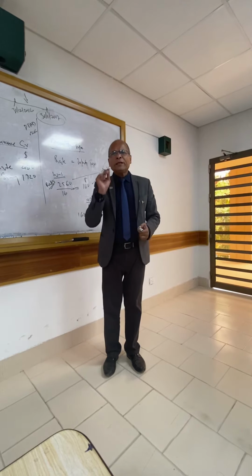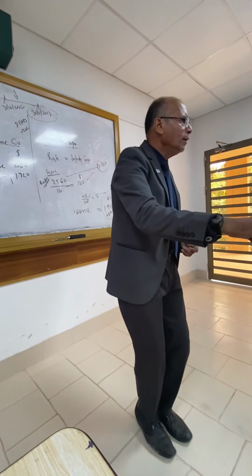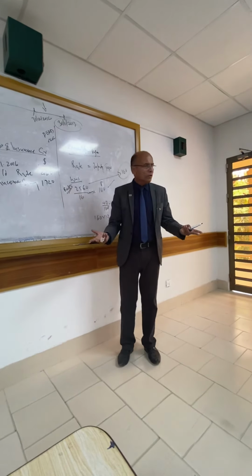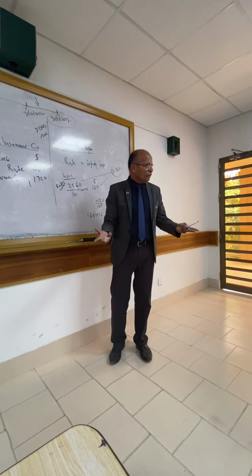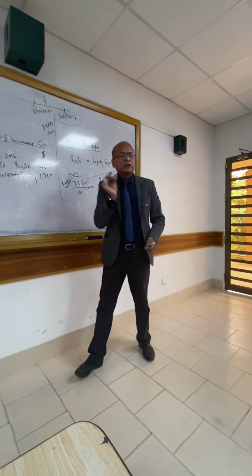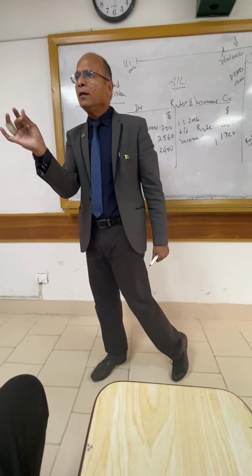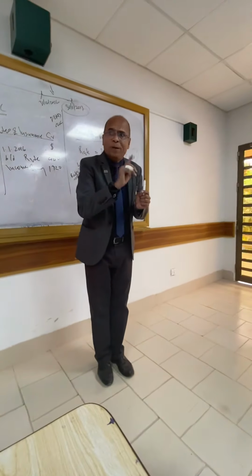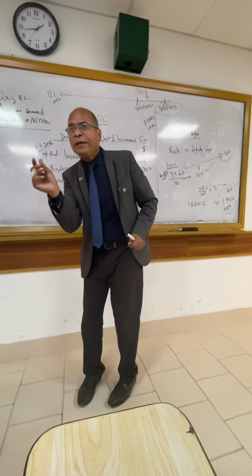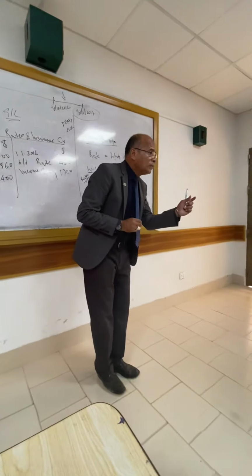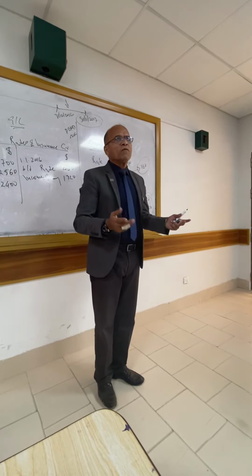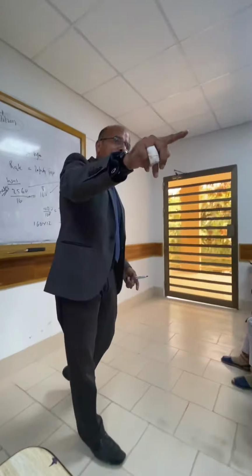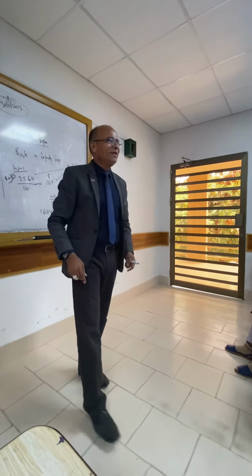If I tell you that this 12 months is for the current year, then whatever is the payment, the same is expense. If I say this 2400 starts on 1st January and ends on 31st December, and the accounting year also starts on 1st January and ends on 31st December, it means whatever is the payment, against the payment I received all the services. So whatever is the payment, all is expense. But this is not the case. Here the case is different.